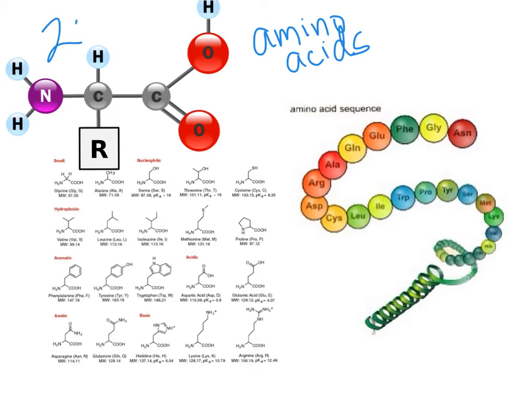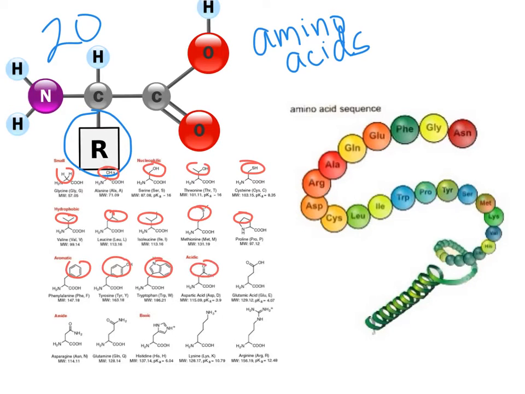Now there are 20 different amino acids, and what makes each amino acid different, if you recall, is this variable group. So over here we have the amine group, then this is the carboxyl or acid group, a single hydrogen bonded to a central carbon, and then the variable group. So we can see the variable groups in here. These are all of the parts of the 20 different amino acids that actually make them different. And so on and so on. You can see some of them are much more complex than others. So the basic part of the amino acid is the same, but these variable groups change the structure of the molecule and change the shape that it takes on in the end.